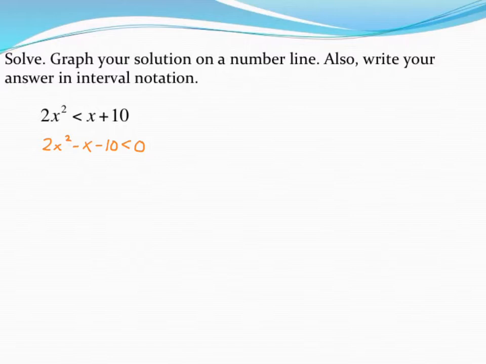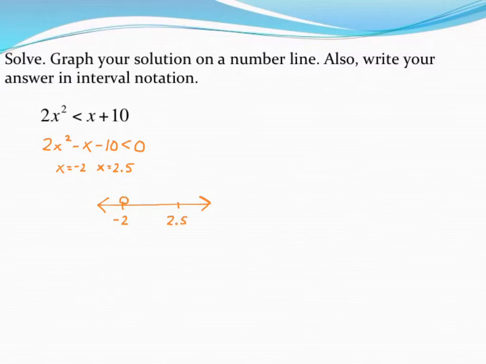First thing is I'll need to again find the two x-intercepts. I could do that by factoring, I could use the quadratic formula. For time, I'm going to use the quadratic formula, and I've really already done that. And I know my two answers come out to be negative 2 and 2.5. If you want to pause the video and confirm that by doing the quadratic formula, I'd go ahead and do that right now. So let's get those two values graphed on the number line. Those two values are where the parabola would be equal to 0, that's where it would hit the x-axis. So negative 2 and 2.5.